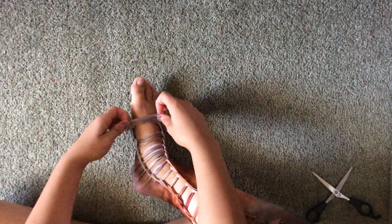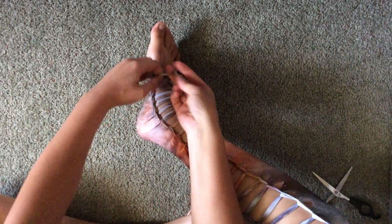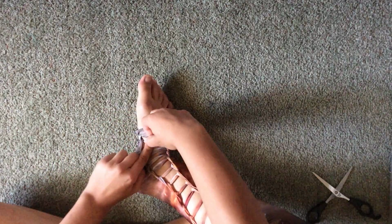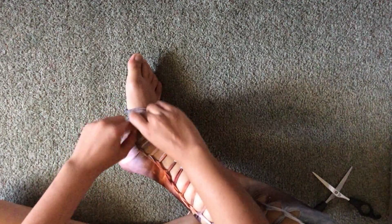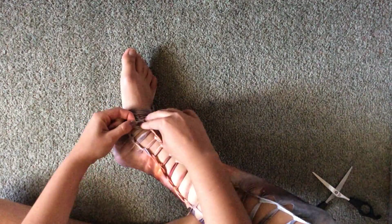So again, we'll be starting at the bottom. Now, just through the bottom, what you want to do is turn it once, so it kind of closes off like a circle, and then you're just going to pick up the next bit of fabric. And again, turn it the same way, pick up the next bit of fabric. It is a little bit easier when the fabric is just stretched out but not on. When it's on, it stretches out too much and it just makes it a little bit trickier to grab hold of the fabric.